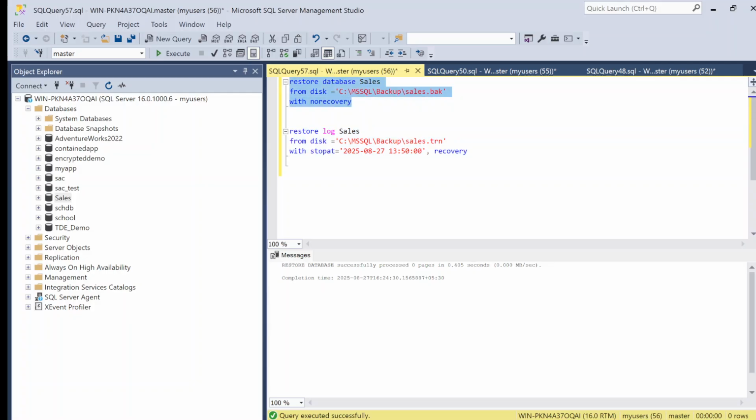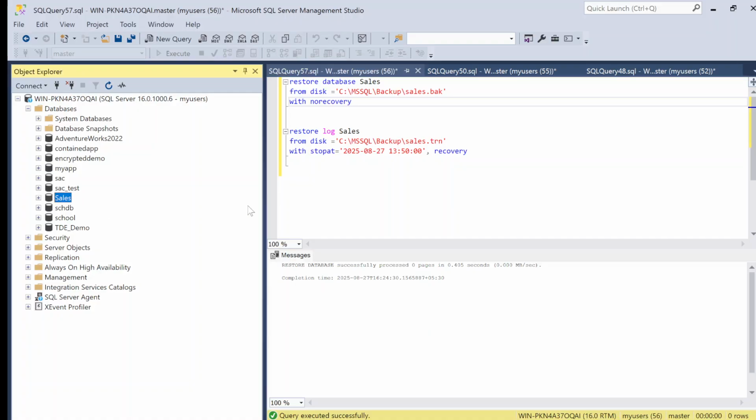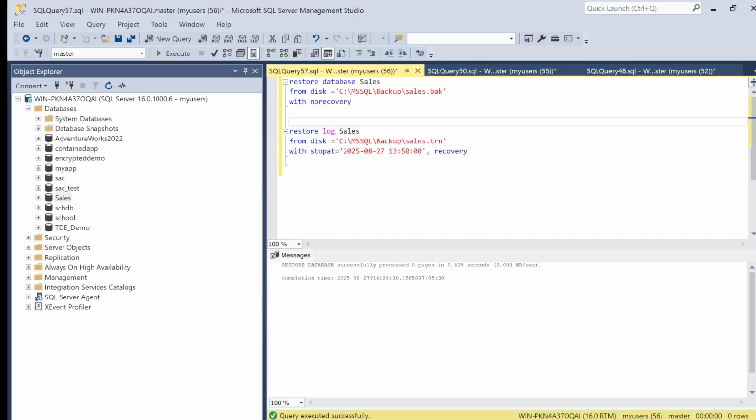The full backup you restored with no recovery. Once you are done, the database will be in restoring mode, and once that is done, restore log sales from disk log file, and you are mentioning STOPAT 1:50 p.m. Once you restored, make the DB recovered to be online.